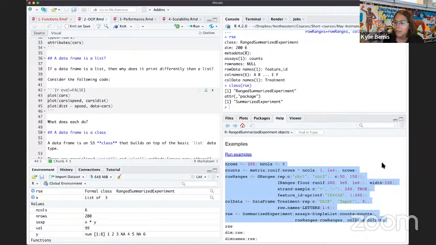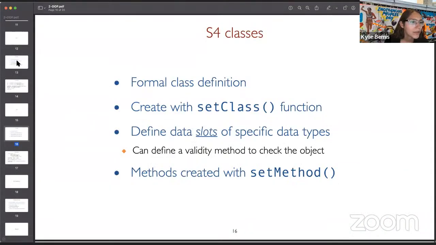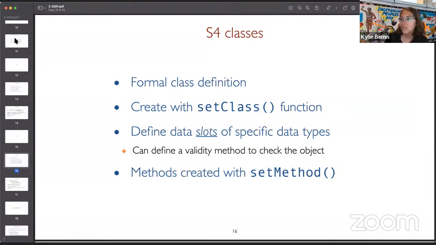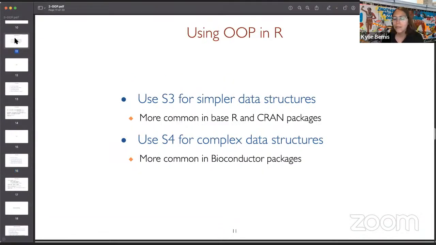Question: when should you use S3 versus S4 and vice versa? As far as just using these as a regular user, you don't necessarily need to know too much about whether an object is S3 or S4.